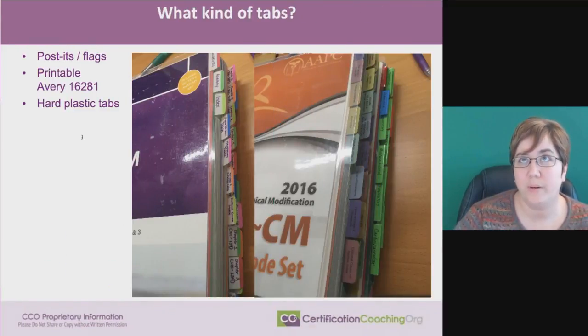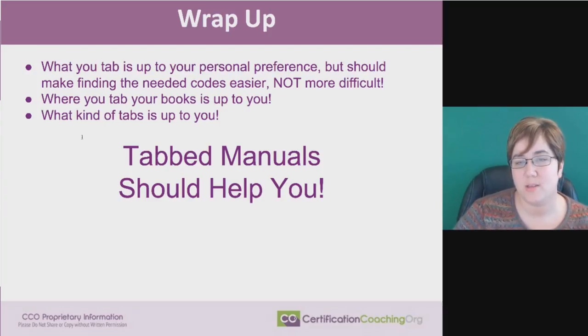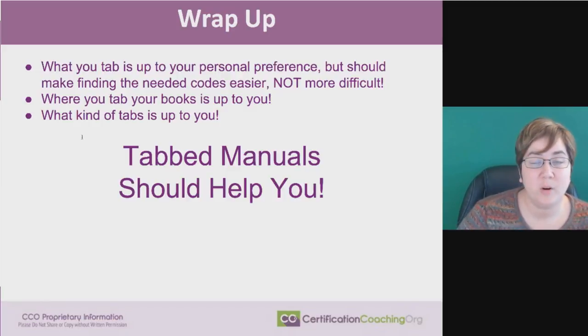So we've talked about what to tab and where to tab and how to tab and what kind of tabs. Let's see if there's anything else. I think we're ready to wrap up. Hopefully I've answered as many of your questions about how, where, and what to tab in your manuals as I possibly can. Really, it all comes down to personal preference. Tab what makes it easier for you. But keep in mind, whatever may sound good in your head sometimes doesn't work real well in actual implementation.